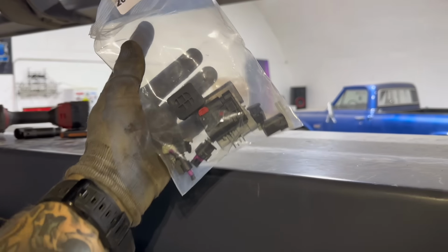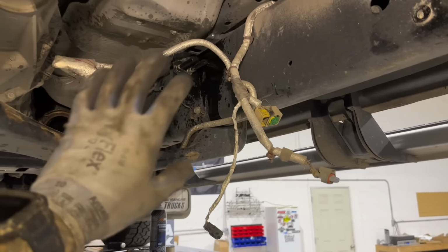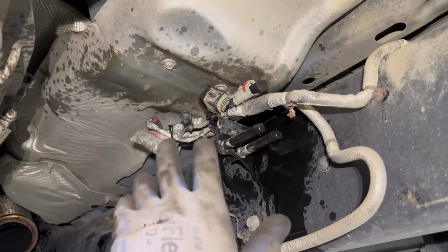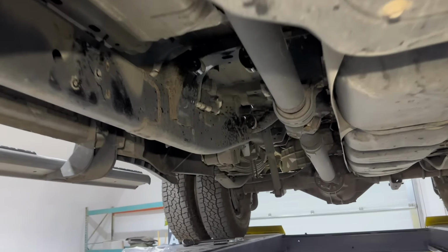So now I'm gonna take my plug kit and I'm just gonna cap off all the sensors we just unplugged, and then I'm gonna zip tie them all out of the way. Okay, these guys are all capped off, and then I just kind of zip tied these all up over there. So that's it. Now we are ready to start putting the new exhaust on, the final step.